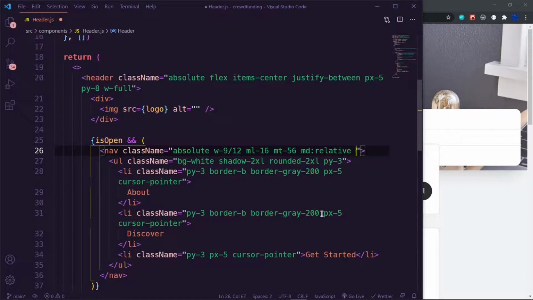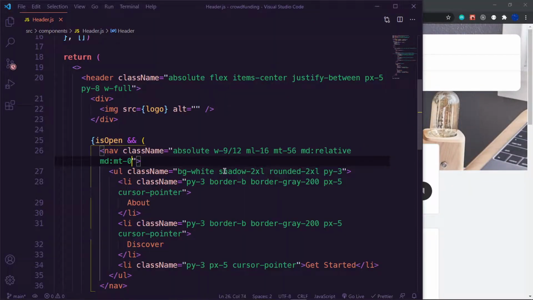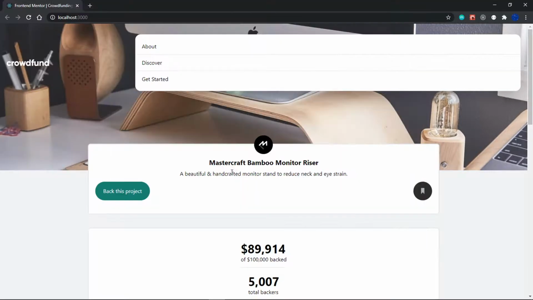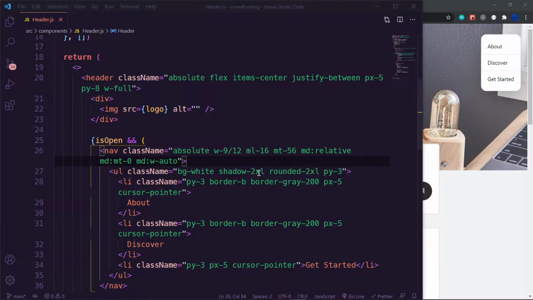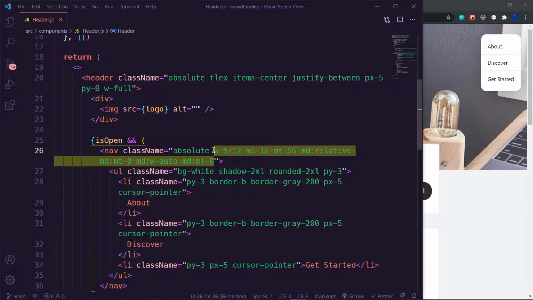And then I'm going to say that for medium screens, once again, I want the margin top to be 0, reset it back to the top like that. And then for medium screens, once again, I want the width to be auto, right? Reduce it, looking nice. Okay. And then for medium screens, I want the margin left to be 0. So we are basically just resetting our styles inside here.